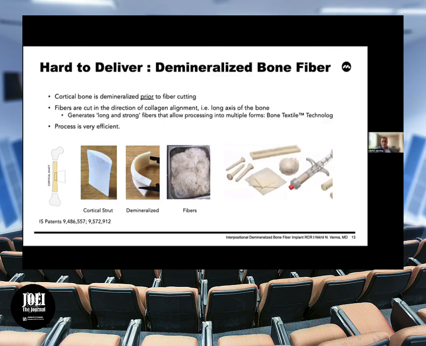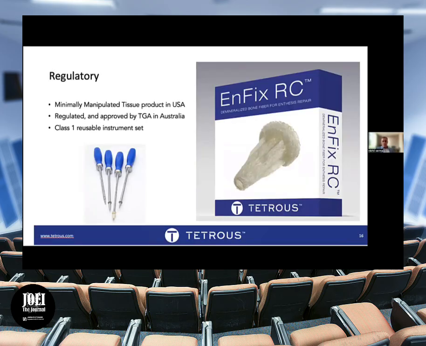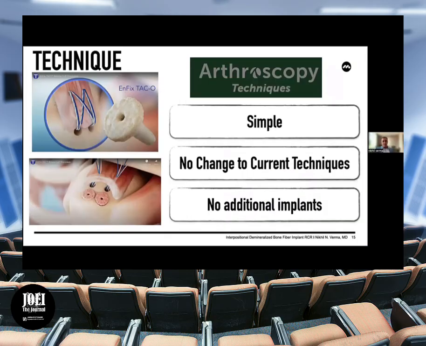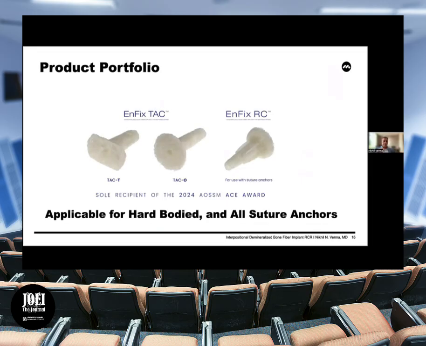tendon interface. So we thought about, now that we can 3D manufacture these types of implants, how can we use this in the setting of rotator cuff repair? The nice thing about it is we don't have to go through a big authorization process. This is simply allograft bone, so we're all comfortable with using it. We know that it's safe and effective, and we also know that we can design it in a way that meets the needs of surgeons in terms of how we implant it and get it to stay there, with minimal change to our surgical technique and minimal time added to the surgery itself.